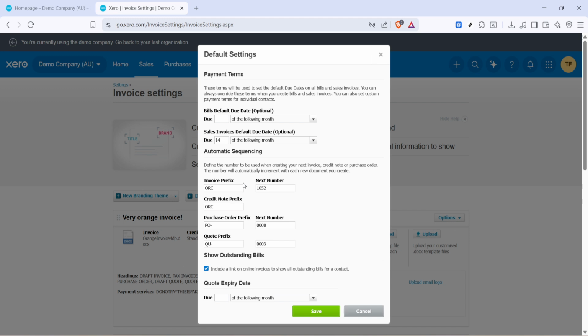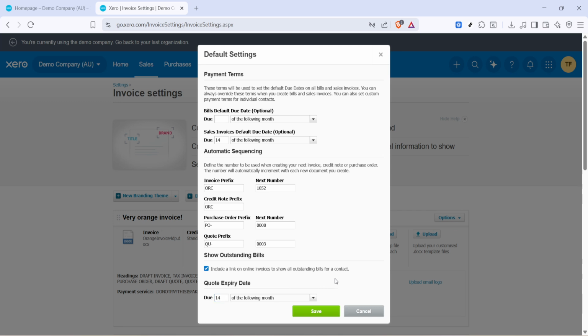Next, enter an invoice prefix. Short, readable prefixes make tracking easier. For example, use something like INV followed by an automatic number sequence. Do the same for your quote prefix, such as QO, so quotes and invoices are instantly distinguishable at a glance. Then set the quote expiry date. An expiry encourages timely decisions and lets you manage pricing validity without editing each quote.